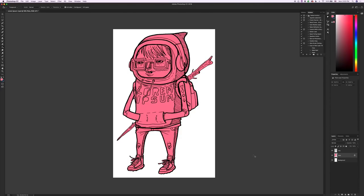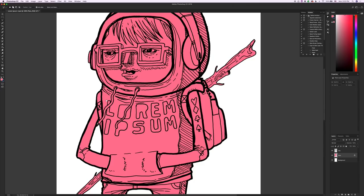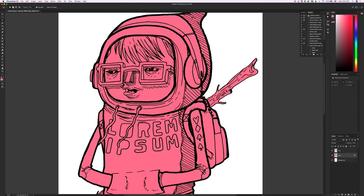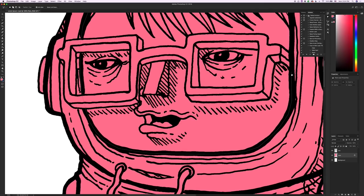And now we're going to go ahead and start filling in big chunks of color. We want to go to our lasso tool, right here. You can hit L on your keyboard. I'm going to fill in his whole face area. We're just going to click points with our mouse around his whole face. Click, click, click. You're just making points all the way along the outside of this area. Zoom in a bit so we can get even more precision. Yep, cool. All the way around. It's basically just make a point, make a point, make a point, move your mouse.